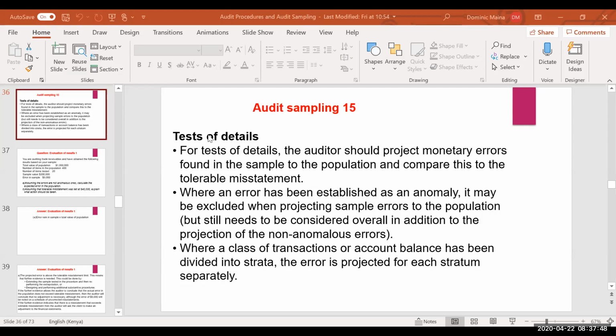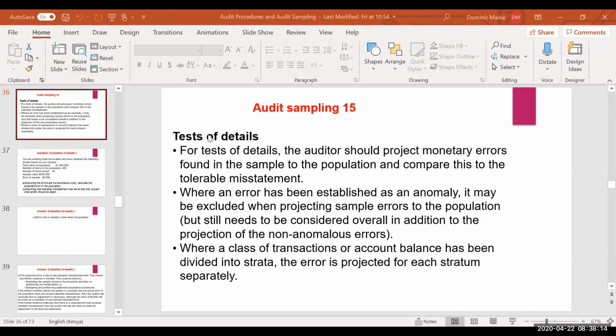You set it way in advance, before you even do the test on the sample, that if the misstatement goes beyond this particular amount, then I can't tolerate them. If we go above it, then we may need, for example, to conclude as to whether those misstatements are material, or maybe we need to carry out further procedures.